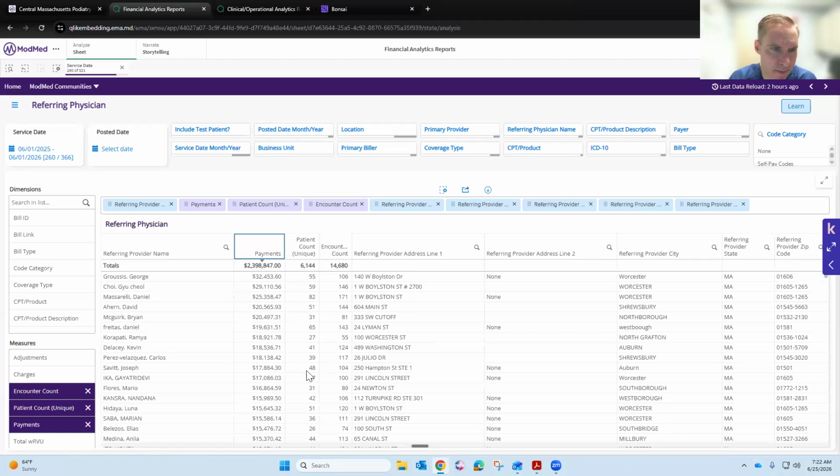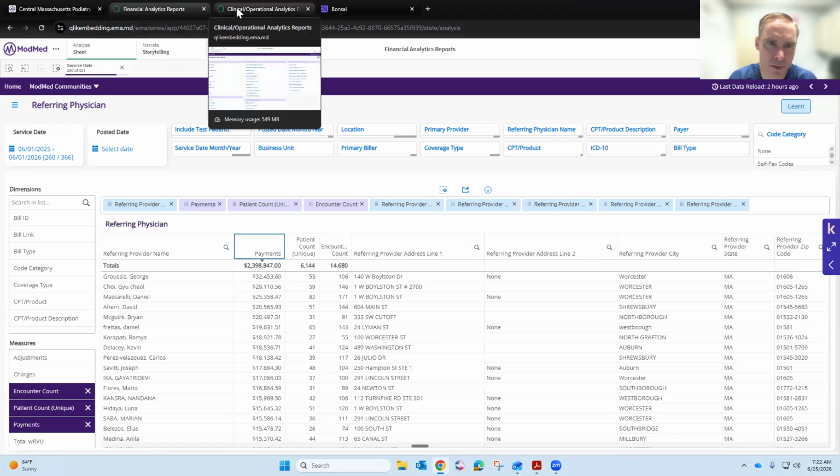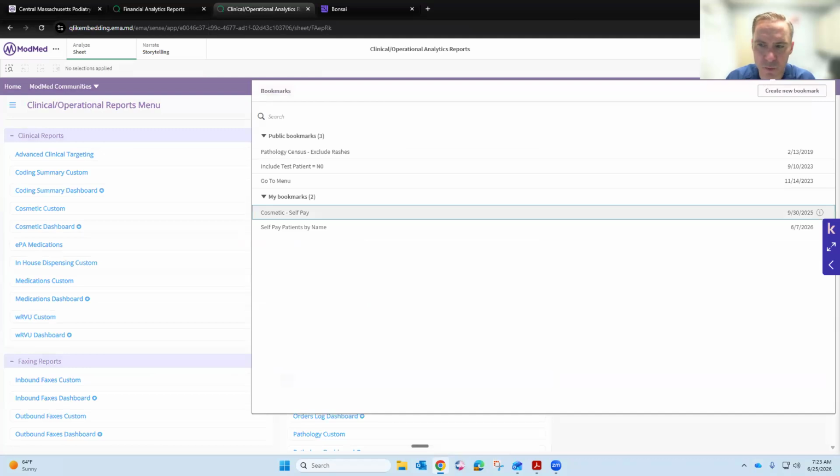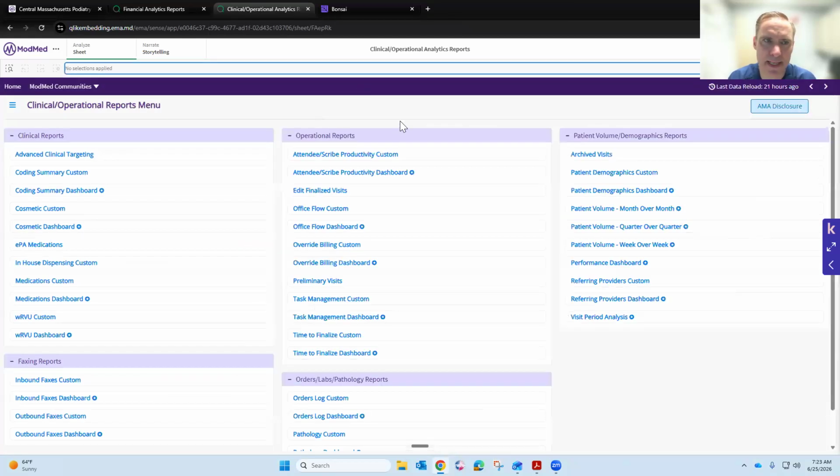Okay. So this is not patient stuff. There is patient stuff in here as well. You can go through billing things. So this is how the reports work. It takes some time to learn how to do these. There are some other reports here as well that you can do. Cosmetic self-pay or self-pay patients. These are a couple that we saved, but you can do a lot of others. I think they say it's going to be getting better, these reports.